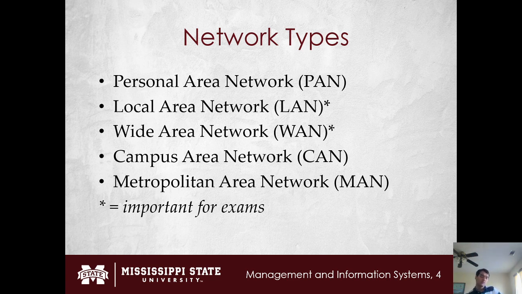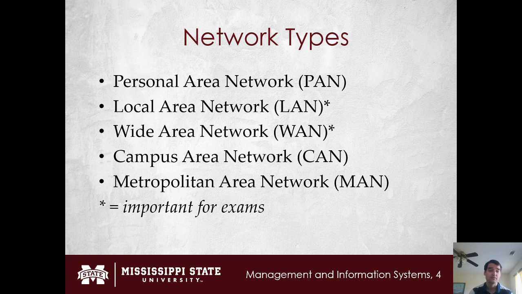A local area network is quite a bit larger. It covers a building, could be a residence, could be an apartment, could be one office building, but the whole premise of a local area network is that the traffic is not leaving the building except for internet, of course. So all the devices communicating are doing so within the building. That contrasts with a wide area network. A wide area network can encompass multiple buildings.